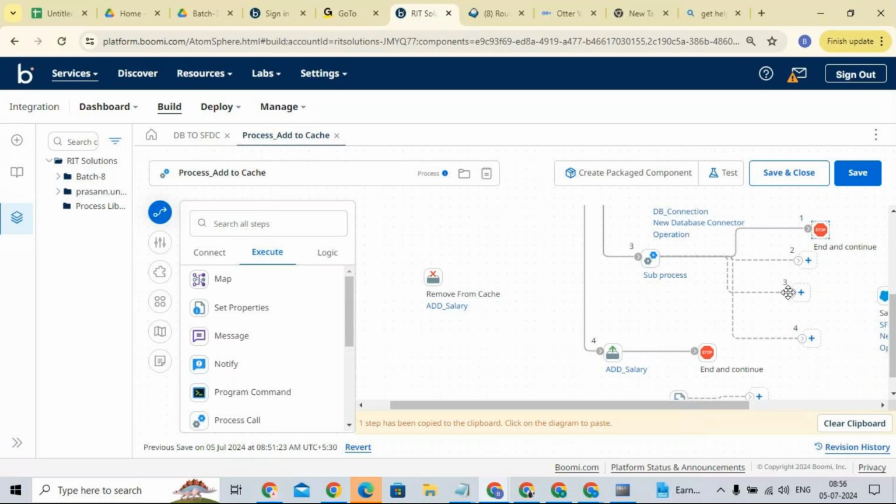By seeing this name we can easily find out that this particular branch belongs to this particular return document. This branch belongs to that particular return document. Likewise we can identify, right? So it is very, very important: whenever you are working on a return documents shape, you need to enter the display name. If you are not entering any display name, it will not return any name on the path, on the branch. So when you are working on the return documents shape, you need to enter the names. Clear?